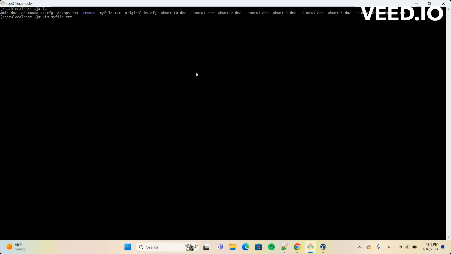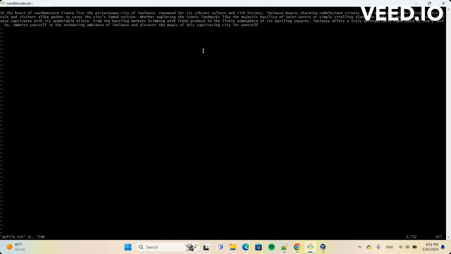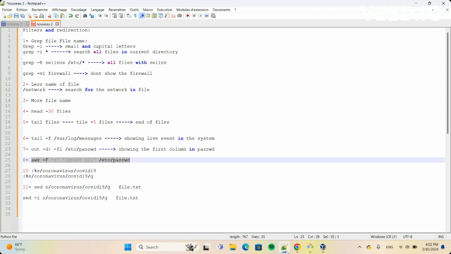For example, I want to modify this. You can see this file has lots of lines. For example, in each line we have the name Toulouse. And what I want to do is replace Toulouse with, for example, Paris.